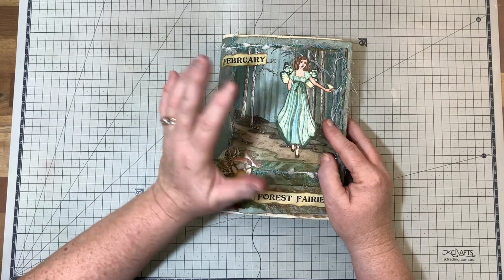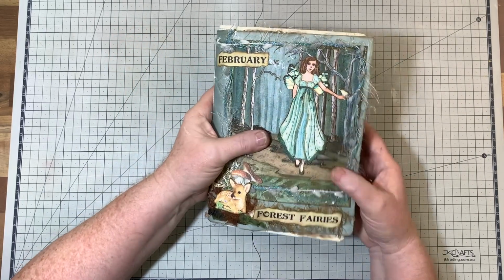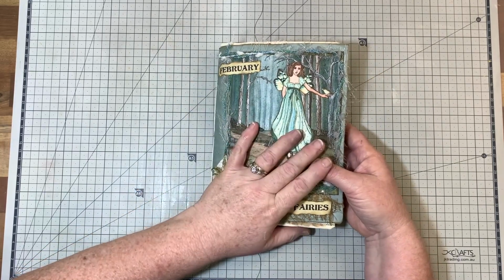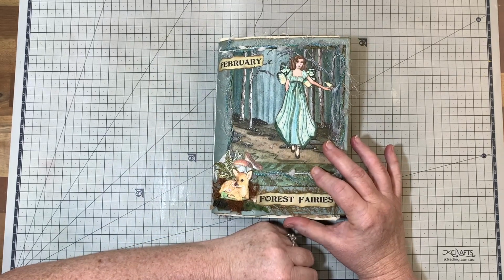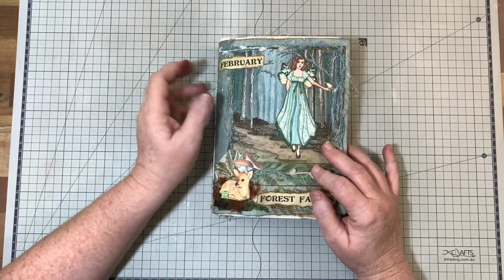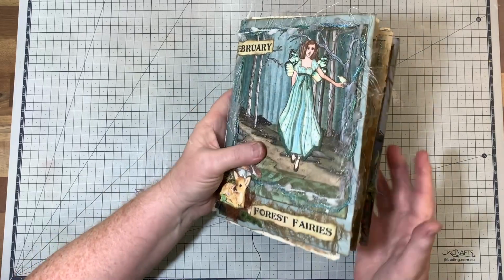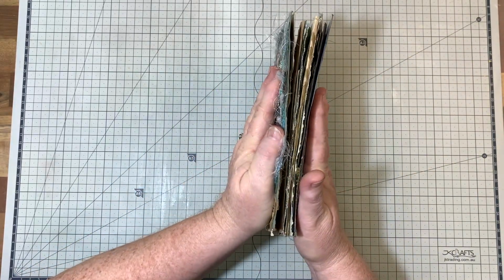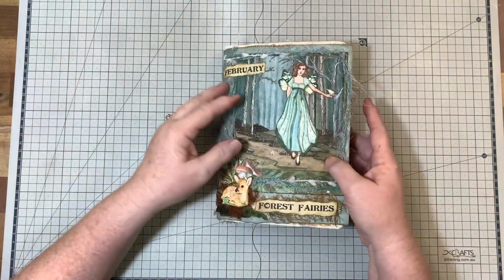It's the end of the month, so this is going to be the last time you see this journal, because I'll be moving on to a new one for the next month of March, but I'll talk to you about that later. For now, I'm just going to give you a quick flip through of this journal. She's turned into a bit of a chunky journal, so I just don't know how to make thin journals, but I love it this way anyway, so yeah, who cares?